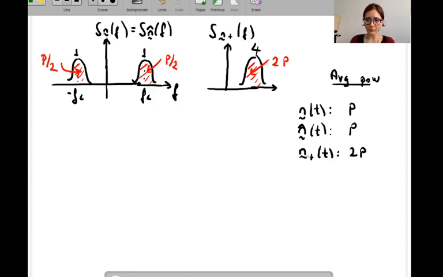Now, it in fact totally makes sense that the average power of n plus is twice the average power of n and n hat. If you think about it, this is nothing but n of t plus j n hat of t, right? You're kind of summing up these two processes, so the powers get also summed up in some way, so it makes sense. Just noticing, remember these were orthogonal random variables. It makes sense.